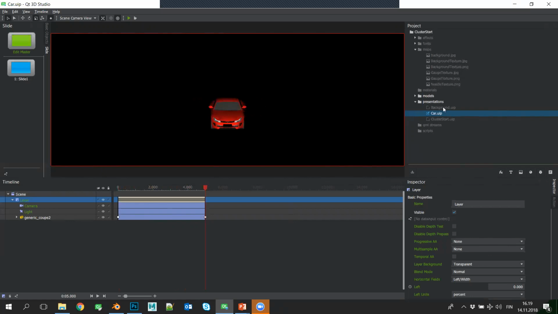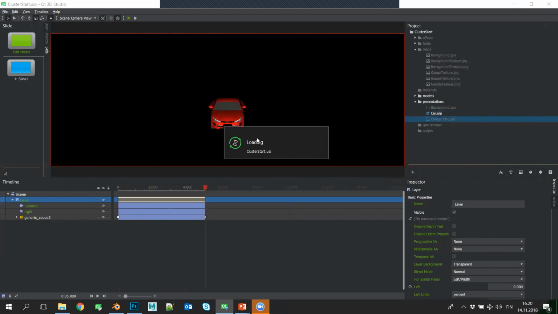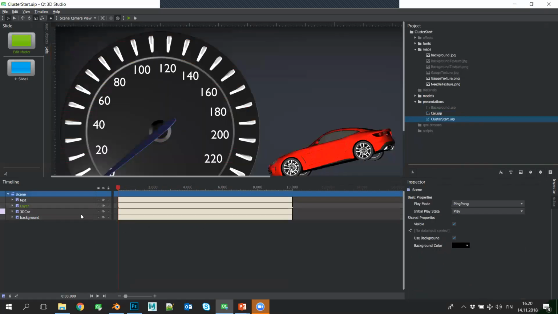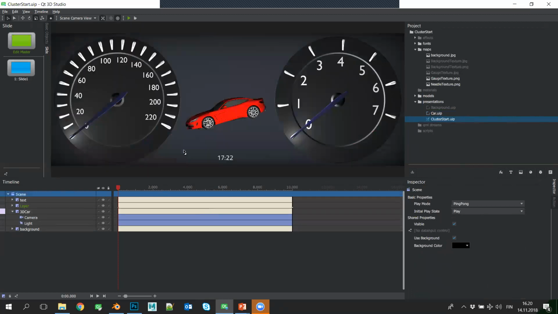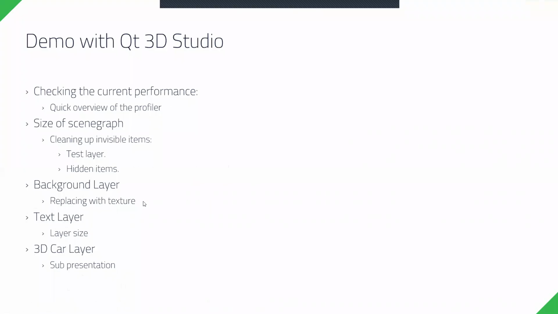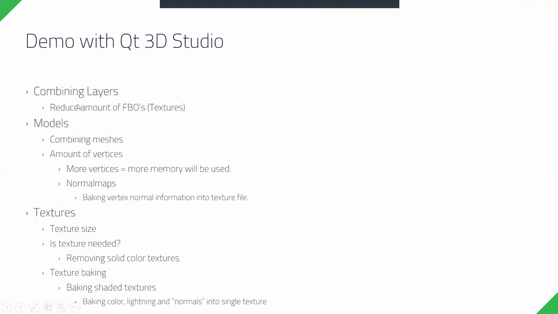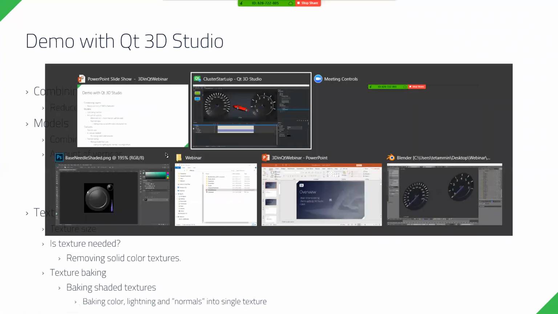I will continue another project shortly, but I will still go back to the main presentation to look at something else. So would it make sense to combine all these things, combining these layers, reduce the amount of frame buffer objects, or combining these meshes or something like that?